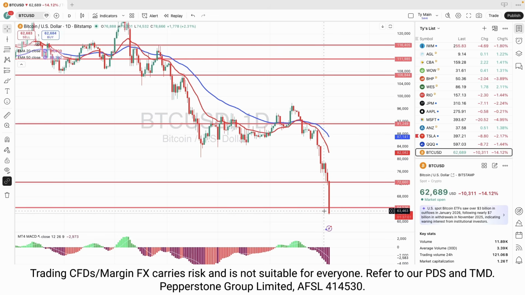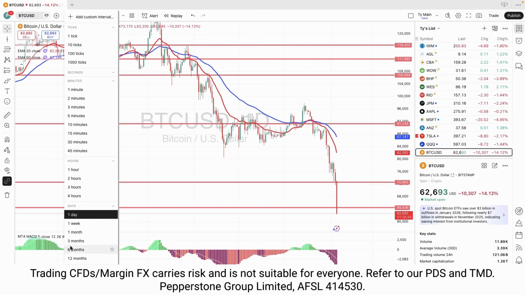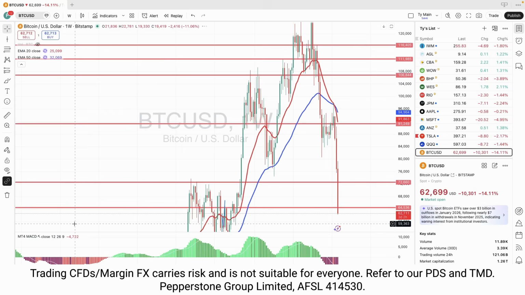Actually, I would be looking at that, thinking to myself, if it's going to stop and take a pause, this is the area it's going to take a pause at now, because this is a really, really big support. You've got to go out a long way to actually even find this support. Like you can go out to a weekly, you'll see it. You can see here that the 72 is very strong. It had about 3 touches before it actually finally broke through.